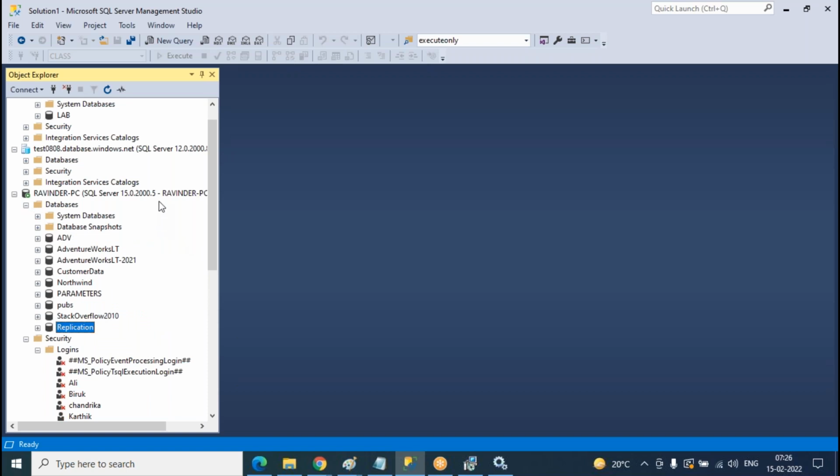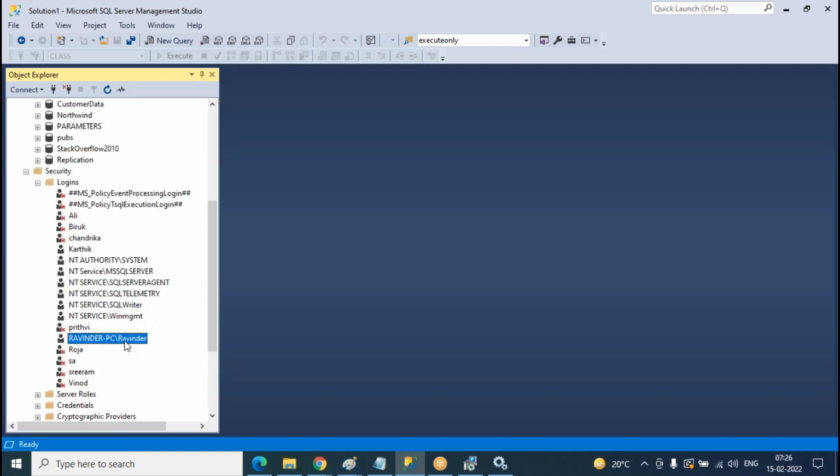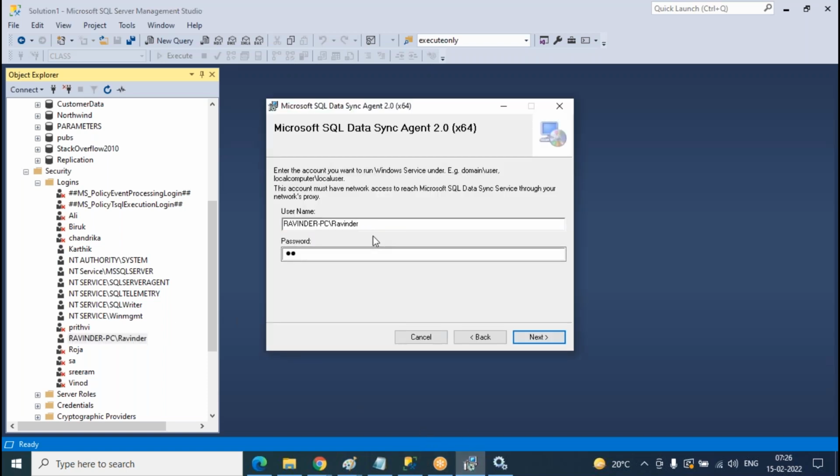It's a minimum configuration you need to be aware of. sysadmin level is not required. Whatever account you use here should exist as a login in the SQL server, with read-write privilege on the database on which you are forming the sync group.